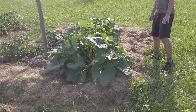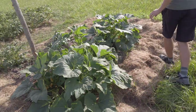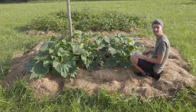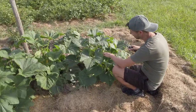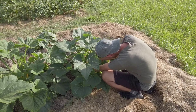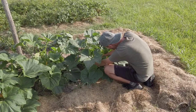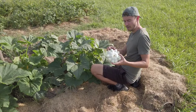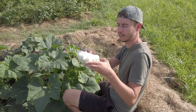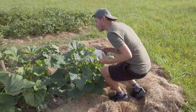We have these patty pan squashes here and there are fruits — they can grow quite quickly, so I'm going to pick a few. This year we don't have any zucchini because slugs were very rude and ate all the small plants, but this could be used similarly. They grow right in the middle of the plant on the crawlers, like pumpkins. This one is a nice size — still quite young. They look like little UFOs!